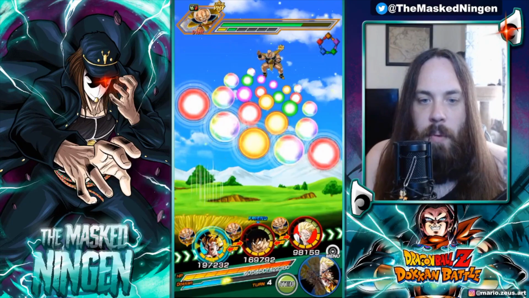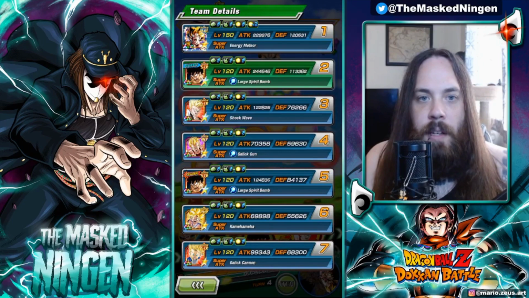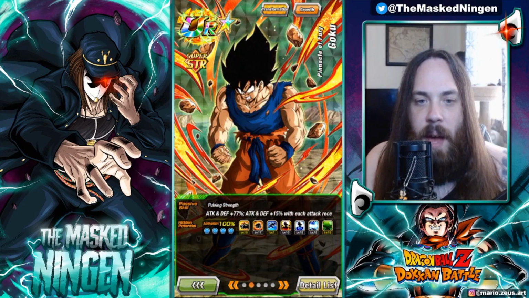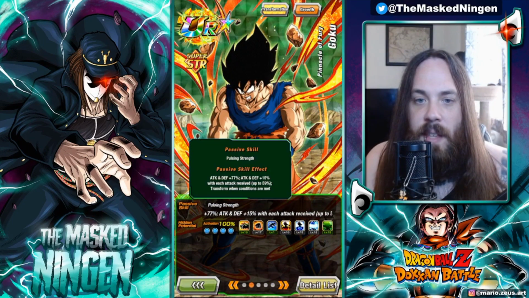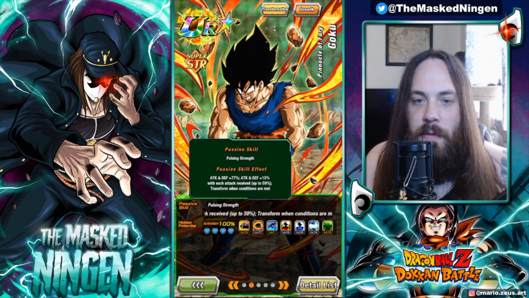So I'm going to put this guy in the first slot here because he might actually take a bit more damage. I didn't actually show the pre-EZA passive. So his passive is attack and defense 77%, attack and defense 15% with each attack received up to 59%.